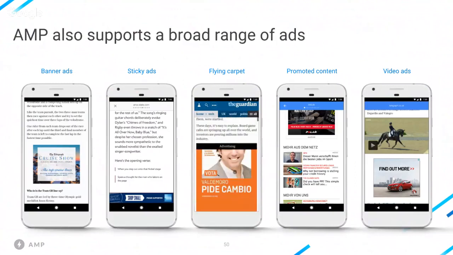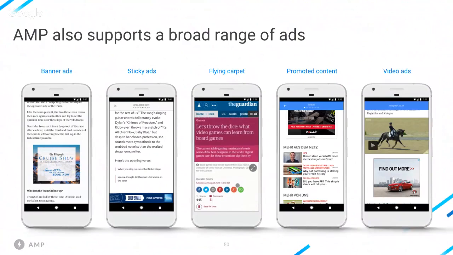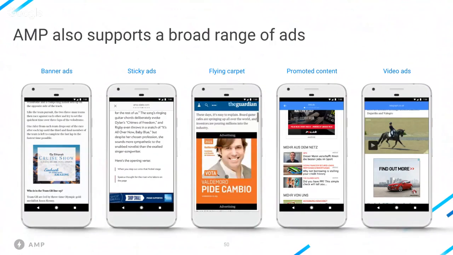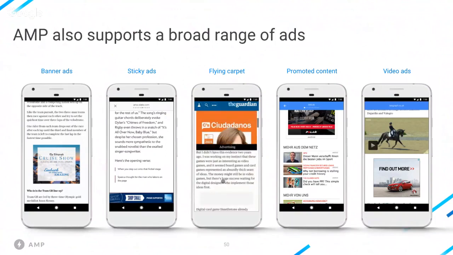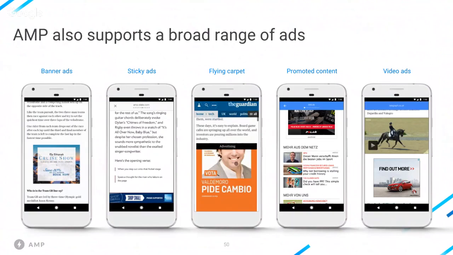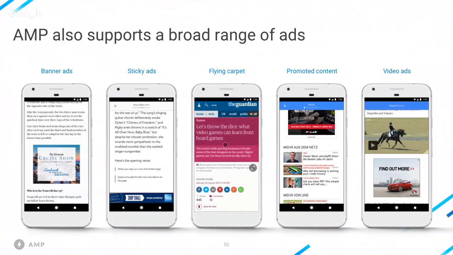And of course, some of you ask, so what's the con? I know sometimes direct deals or certain ad networks have non-standardized ad formats that are not supported in AMP right now. But anyway, we want to focus on what's best for the user. So as long as the ad formats are standardized, they are supported.